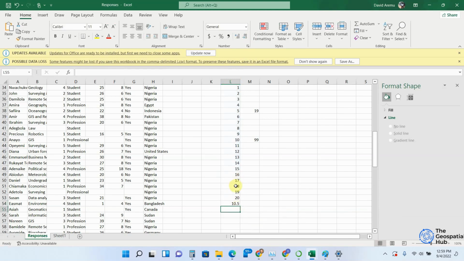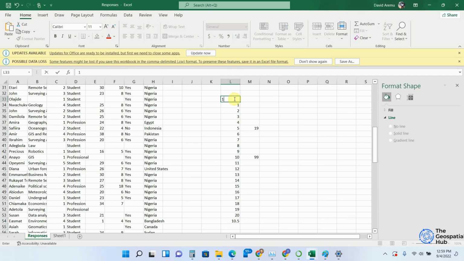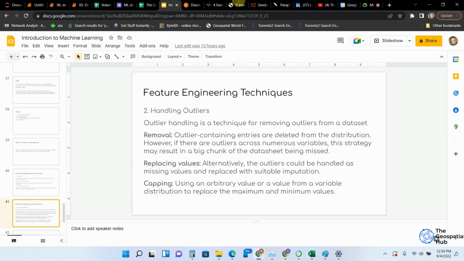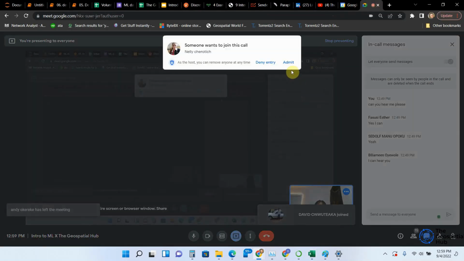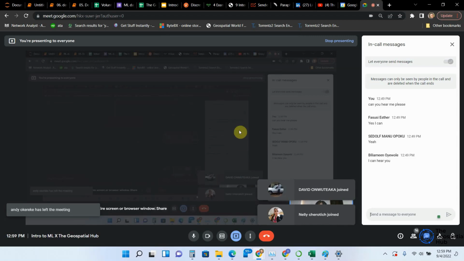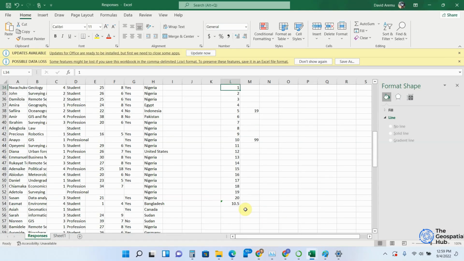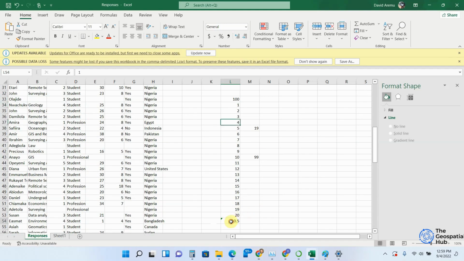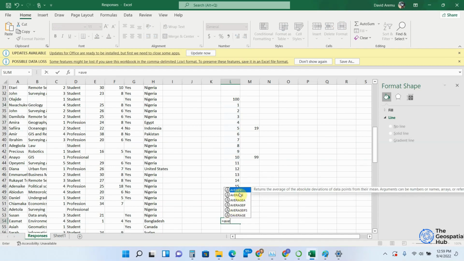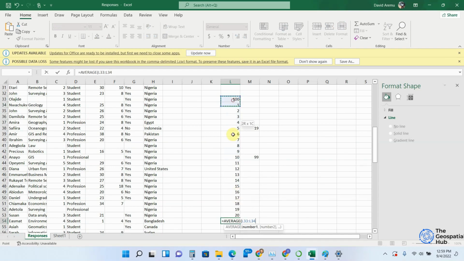So now let's introduce an outlier, and let's say the outlier is 100. Now we want to take the mean again, so we say equals, and average everything.